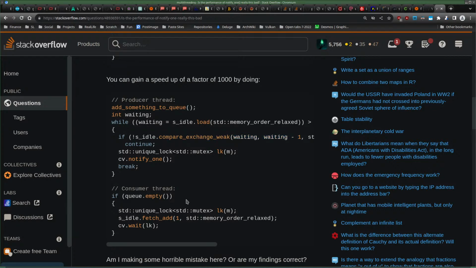But as far as I can see, it's still possible that we wait and don't get a notify now. However, that would only cause a hang if there is nothing new added to the queue. If you assume that there are multiple producer threads that are non-stop producing stuff, then this is not really a problem.